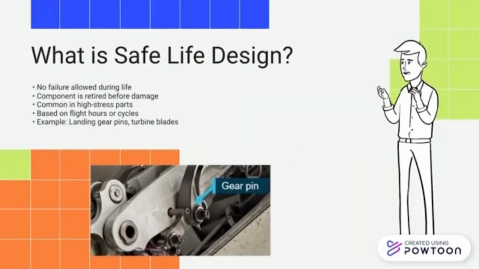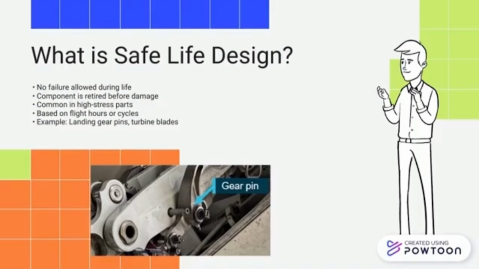Now, let's move on to safe life design. Unlike fail-safe, safe life means designing a component in such a way that it will never fail during its intended life, even once. This is usually applied to components that are highly stressed, cannot be monitored continuously, or would cause catastrophic consequences if they fail even once.